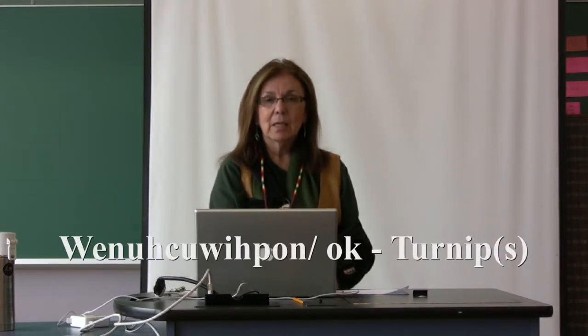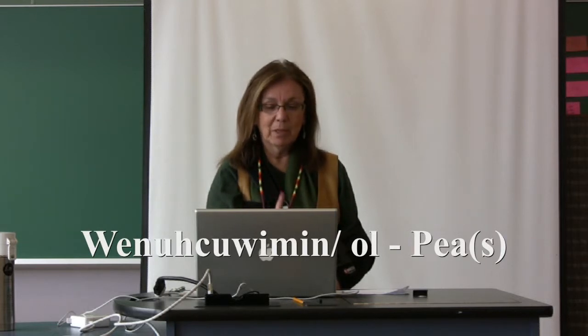Wenotweepen is a turnip. It literally means a white man's onion. Because of the time when trading came, we didn't have turnips, so turnips was one of the trade items that was brought. It kind of looks like an onion, so the elders must have looked at it and said, do you have any of those, white man onions? Wenotweepen and Wenotweepnet. To this day, we still call turnip Wenotweepen for one and Wenotweepnet for more than one. Of course, we have peas. Wenotweemin is one pea, and Wenotweemina. Again, it must have been a trade item because it has the wenot in there, so it must have been something that we didn't have all along but have now.